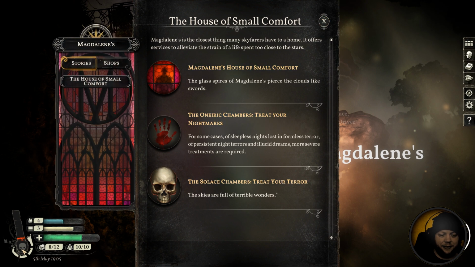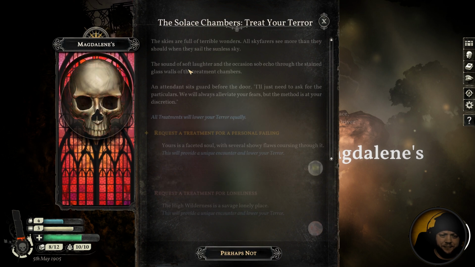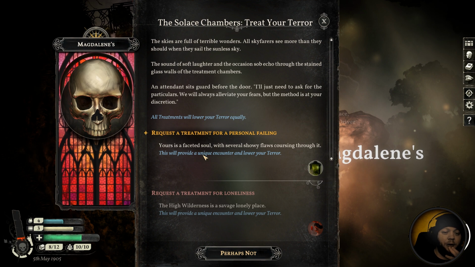We could technically go treat our terror. We have 12%, which leaves us at untroubled. But we could come in here and we could trade our uncanny specimen to remove our terror. Oh, wait a minute. This will provide a unique encounter and lower your terror. Let's try that. Let's do it.